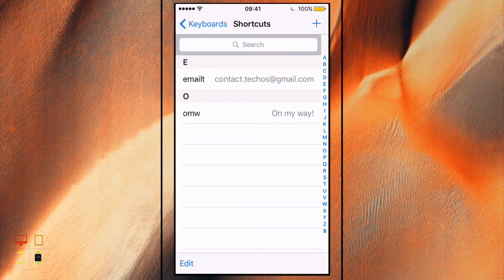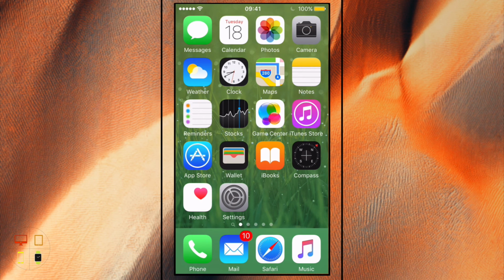But yeah, so that's a look at text replacements or text shortcuts on iOS. You can get the same feature on the Mac, and that's essentially the same. I think all you have to do is go into, let me just look it up now. You have to go to System Preferences, it's Keyboard, and then at the top just click on the Shortcuts tab. Sorry, no, go into Settings, System Preferences, and Text, not Shortcuts, and that will let you create a shortcut.